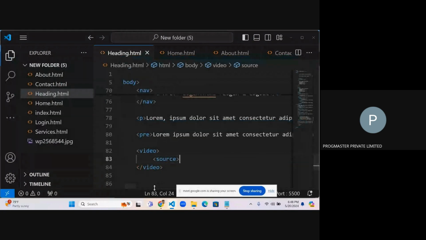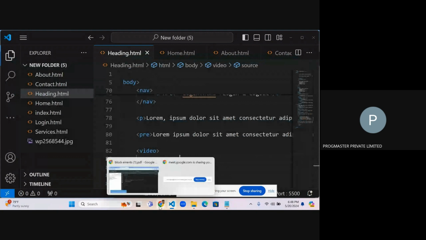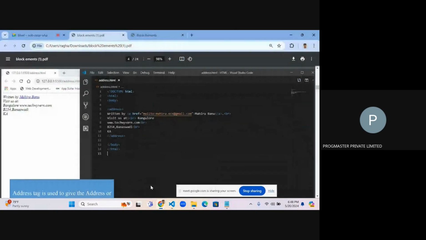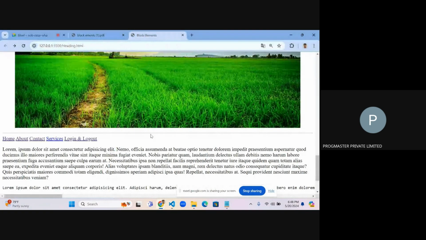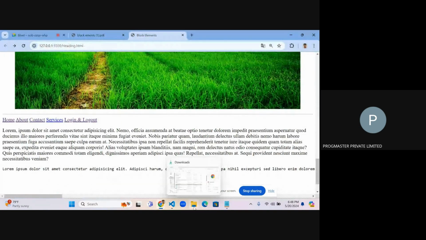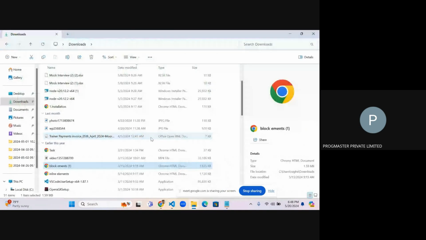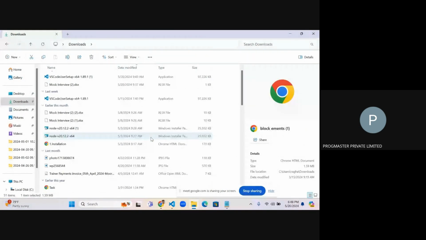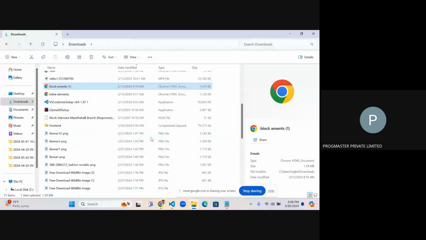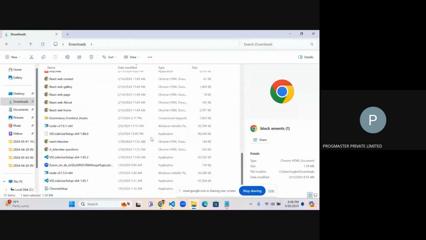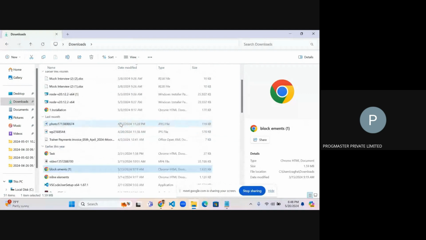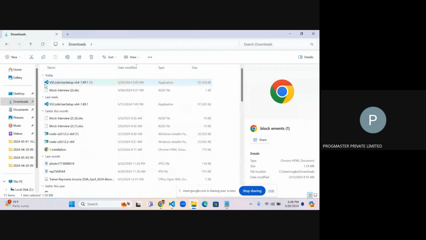Now, how to make the downloaded videos? For example, we have some downloaded videos. Now we can make it. If you're having any videos, you can copy that video first. I have some recording videos, I'm going to use that one.